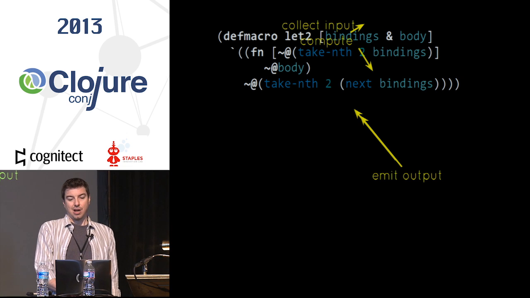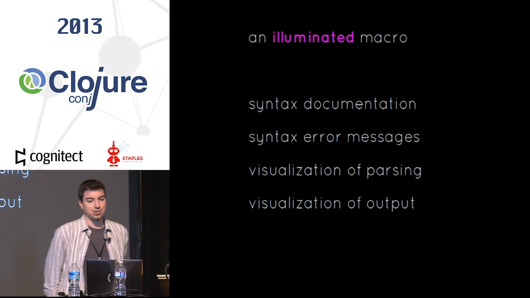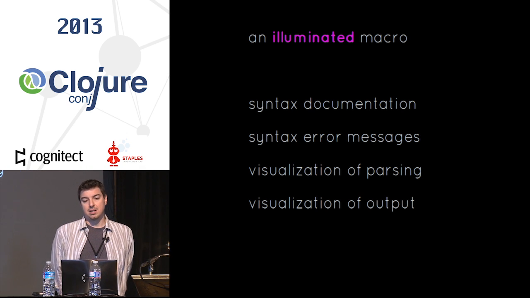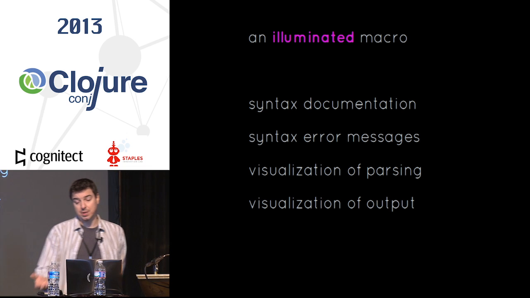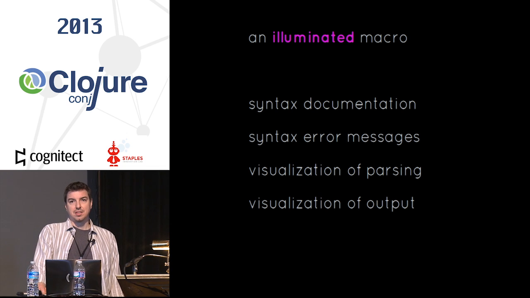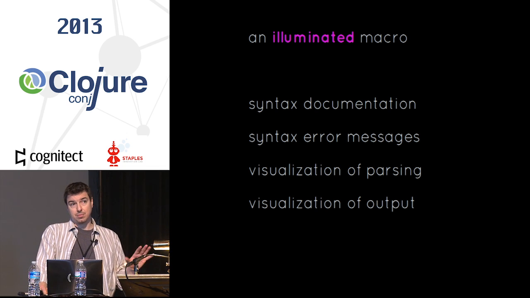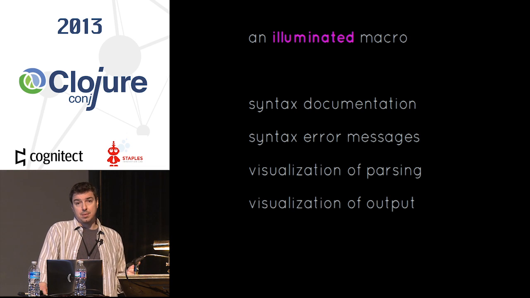So, all right, but what do I mean by an illuminated macro? So Jonathan and I have been sort of pondering some of these things, and specifically the sorts of things we'd like to see in a macro. And here are some of the things we came up with. It's not a perfect list or anything, but it's some of the things that we think would be nice that we only see various degrees of success in macros that currently exist. So syntax documentation. By that we mean that when you look at a macro, it would be great to be able to understand how to use it.